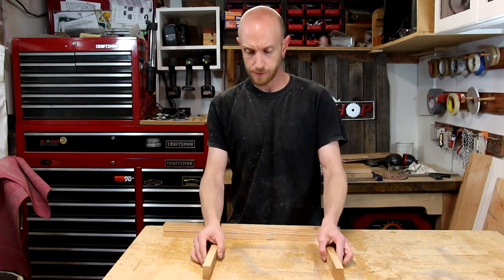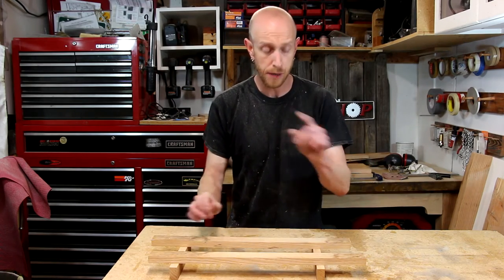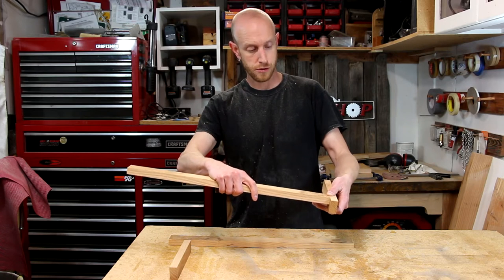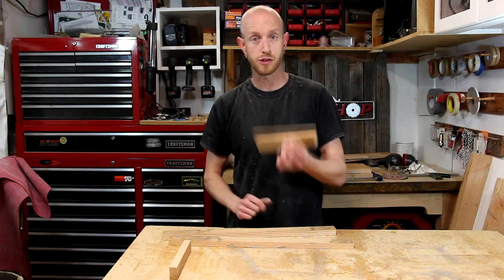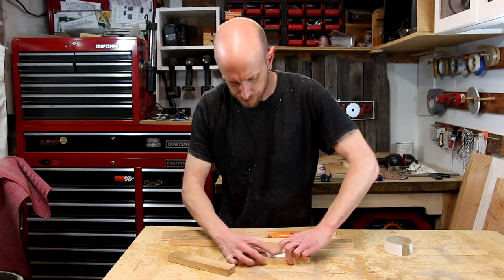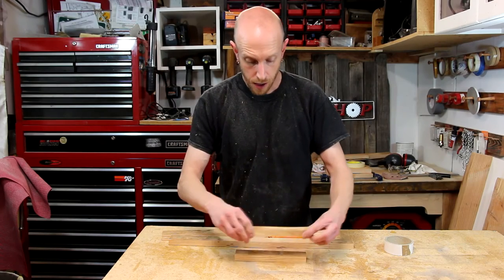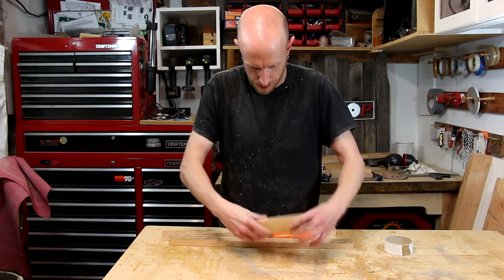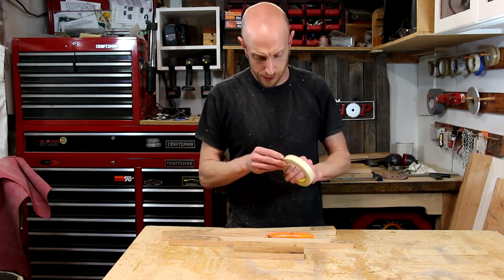The way this is going to go together is the two short pieces are going to stand on the edge, but they're not going to sit on top — I need to recess them down into the board so they sit flush. I need to do a little layout and figure out where I need to make the cuts. I'm just going to cut a notch out of each one. I'll put down a little piece of double-sided tape to hold the two pieces together, so when I make the cuts I can do them both at the same time. All I need to do is line up the edges and stick them together.